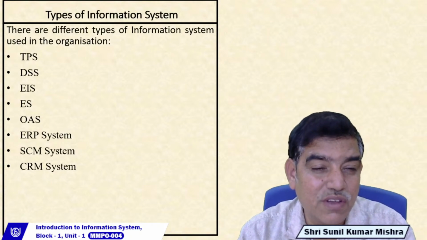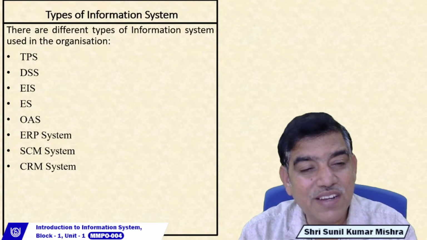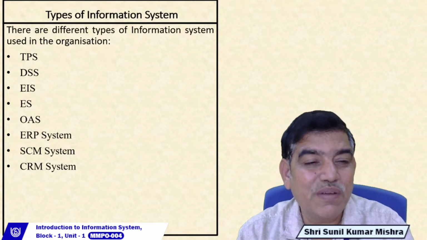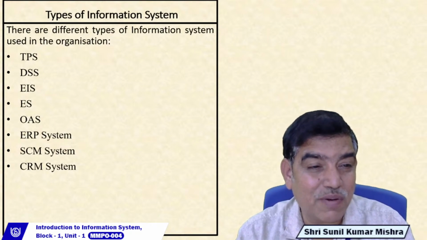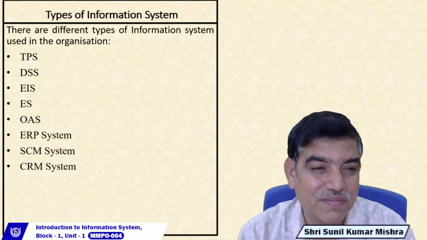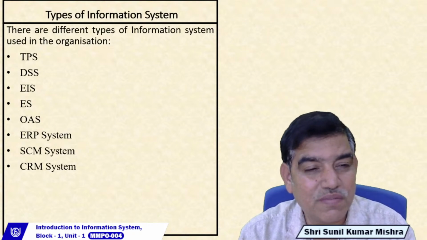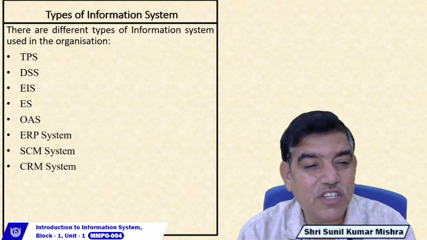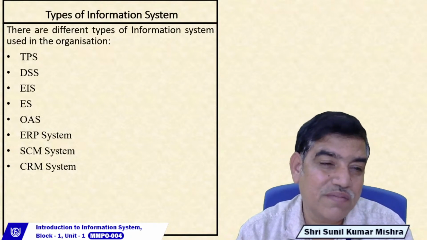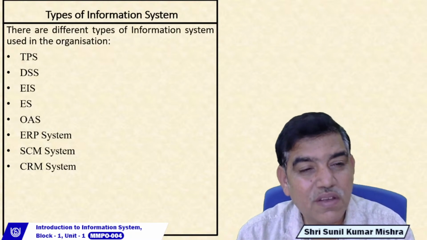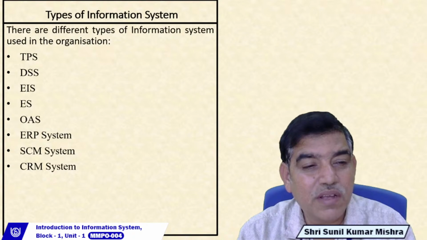With the help of this OAS, we can share information with everyone, with every department, because we generate it electronically and store it in our system, and it is possible to share the same information with all users. That is called office automation system. Similarly, Microsoft Tally is software we use in the organization for accounting purposes.